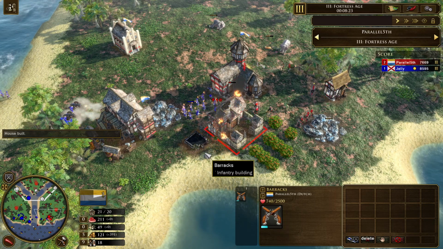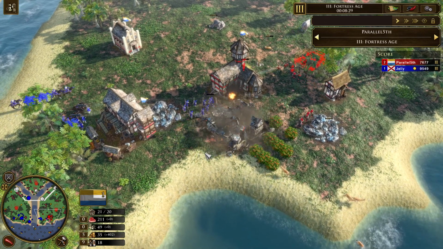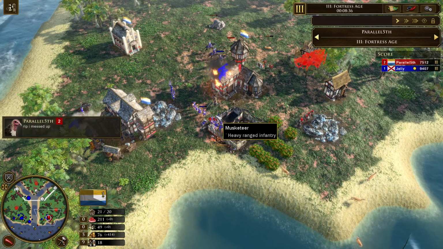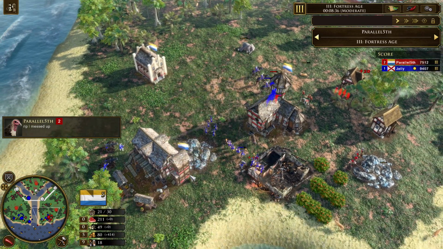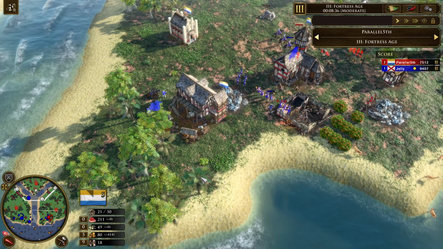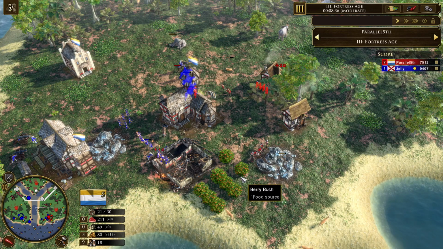Spain, FF timing, really, really causing problems for the Dutch here. I do not think they're coming back from this. They have not got an answer to these Falcons, to these massive musks, and Parallel 5th saying, I messed up. I don't know about that, Parallel 5th, but yeah, it was a pretty overwhelming result once the momentum got going for Spain there. A really quick game, a really stark example of what you can do on this map with those close bases and an aggressive civ like Spain.